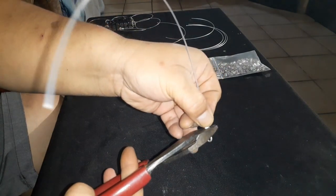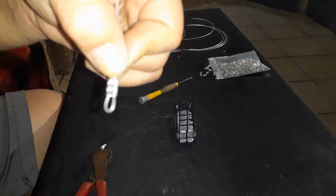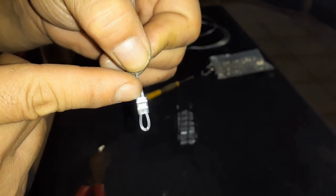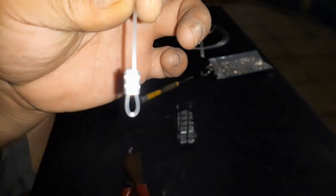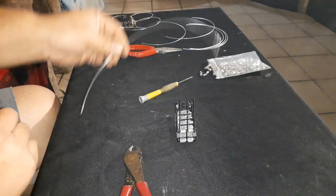To make the loop: see the natural curve of the line, stick your sleeve on, then bend the end 90 degrees against the natural curve. Stick the end into the sleeve. Crimp down twice — once on top and once on the bottom. Trim off any excess at the end. You need to make six of these.